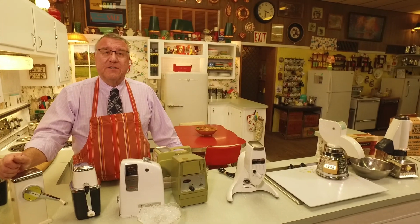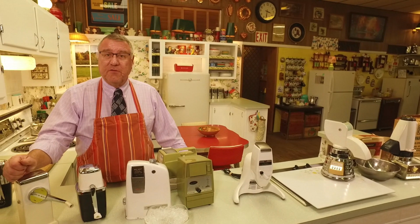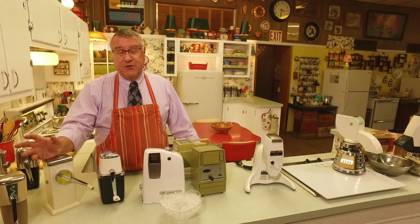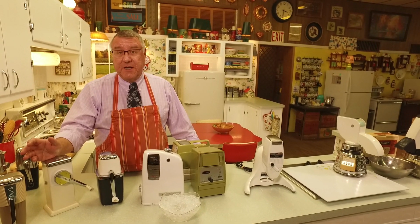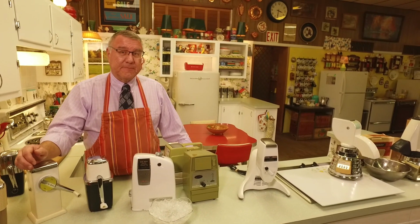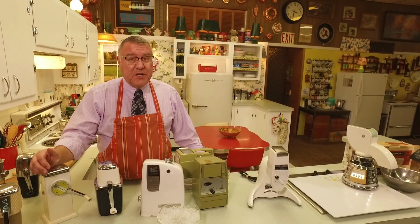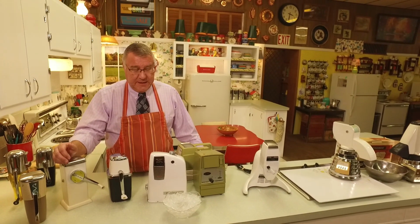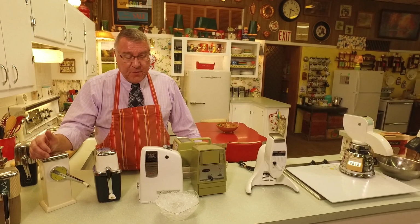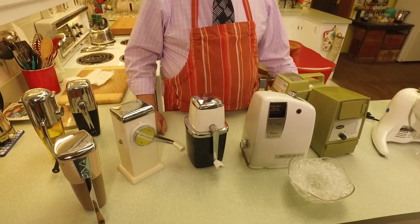Whereas an ice crusher is... not all blenders will do it, right. Because some blender blades are not strong enough. Yeah, so you don't want to take a chance. Some of them aren't. So don't do it unless you know for sure that your blender can handle it. But I was noticing these ice crushers have obviously heavier teeth and things that crush. And some chop and some crush, but the idea is that they basically bust those ice cubes into smaller pieces.